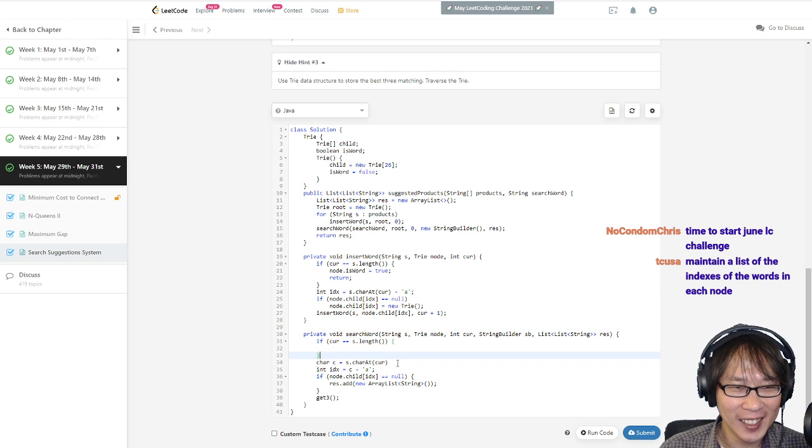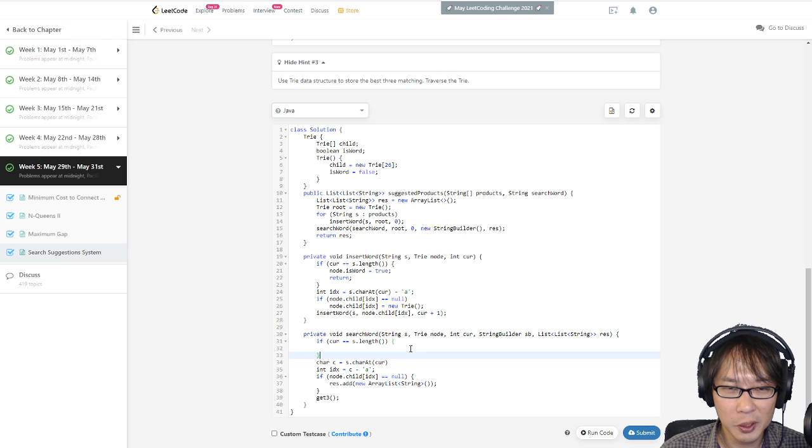Maintain a list of the indexes of the word in each node. Oh yeah, I know, but I choose to do... Well, if you try to do that, then you can do that in the insert word, right?